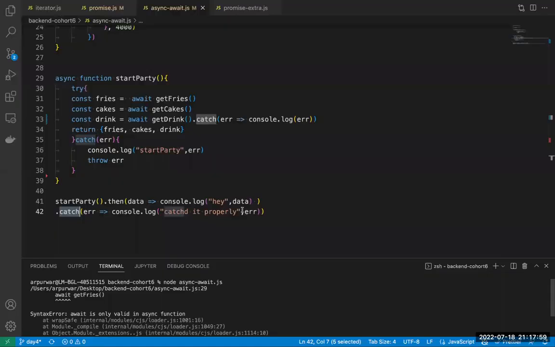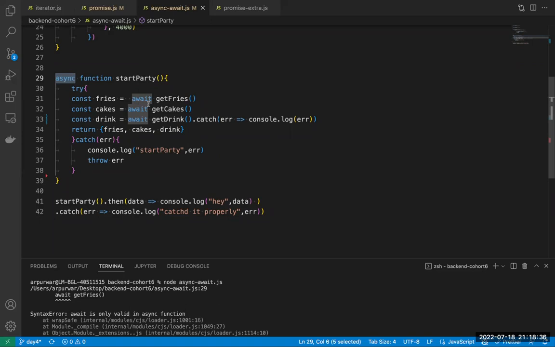So see, async, we are good, right? Async makes that function automatically a promise, correct? Await, first thing to remember, always comes inside the async function. We cannot use await outside of any function which is not async. That's the first thing you need to remember. A second feature of await is that it tells us we have to wait for this function to execute, then only we can go for the next line.